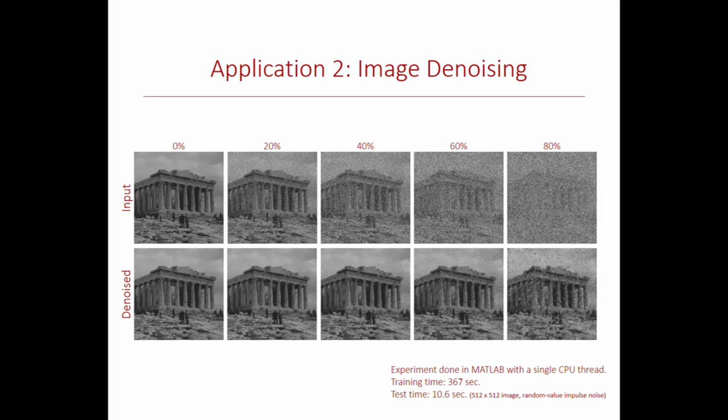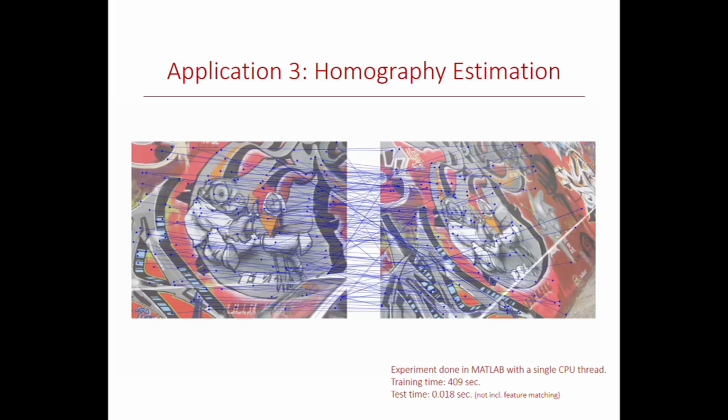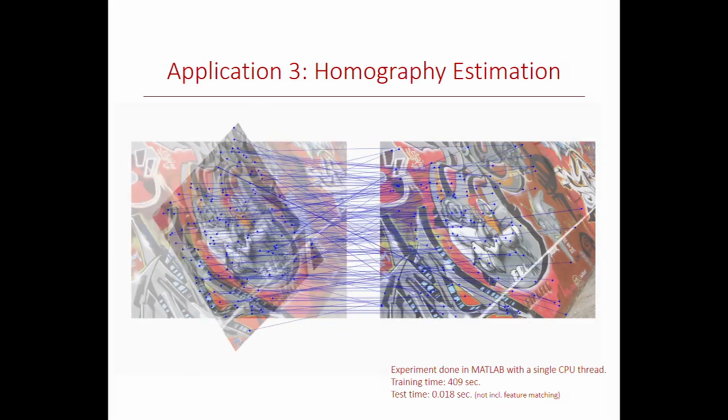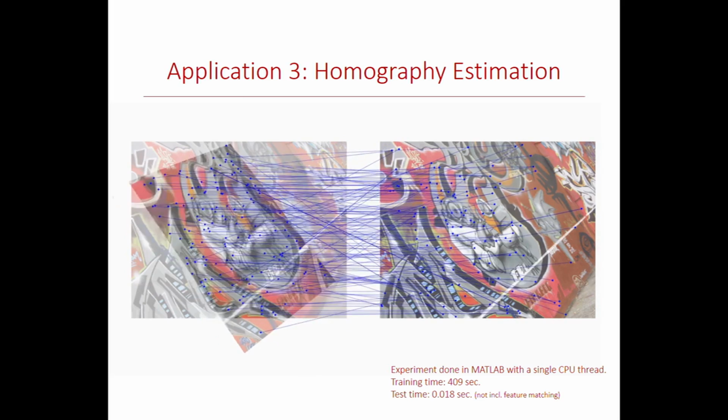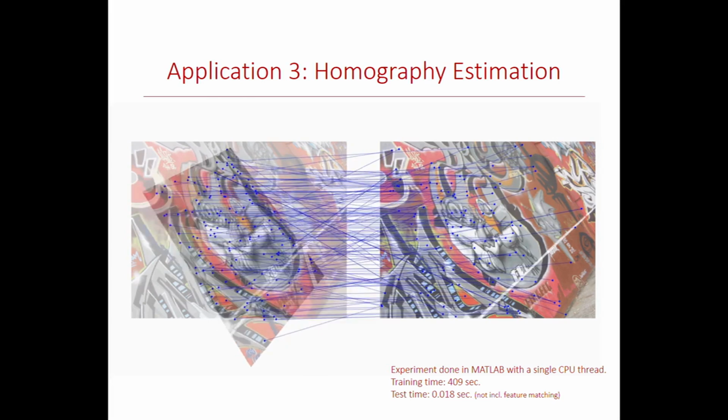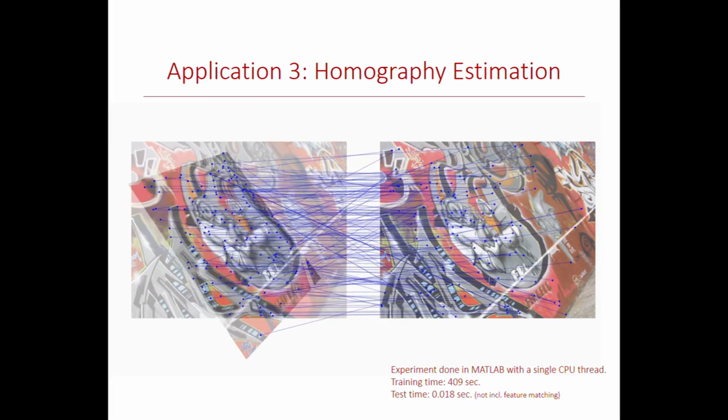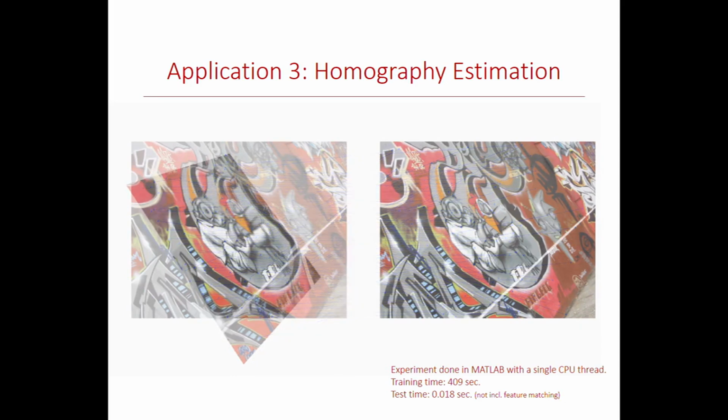In the next experiment, we applied DO to solve the correspondence problem. Given feature matches between two images, we use DO to solve for the homography transformation. As can be seen, DO is able to align the two images under a large number of outlier matches. Similarly, we can also apply DO to the problem of 3D camera pose estimation. In general, DO is faster and achieved similar accuracy as RANSAC. However, in extreme cases with a large number of outliers, RANSAC is more robust.